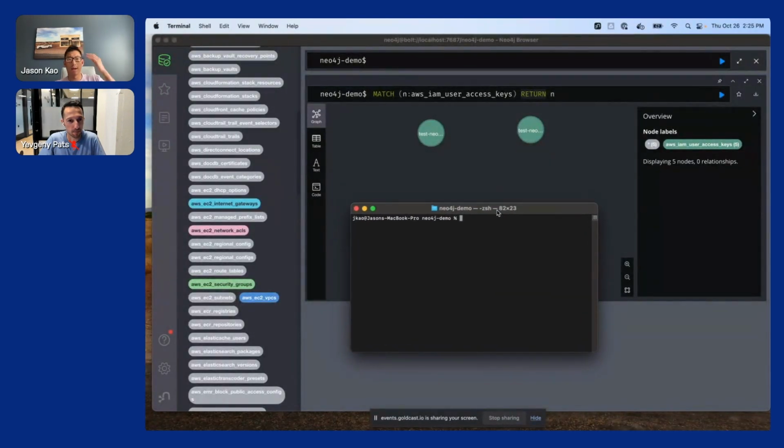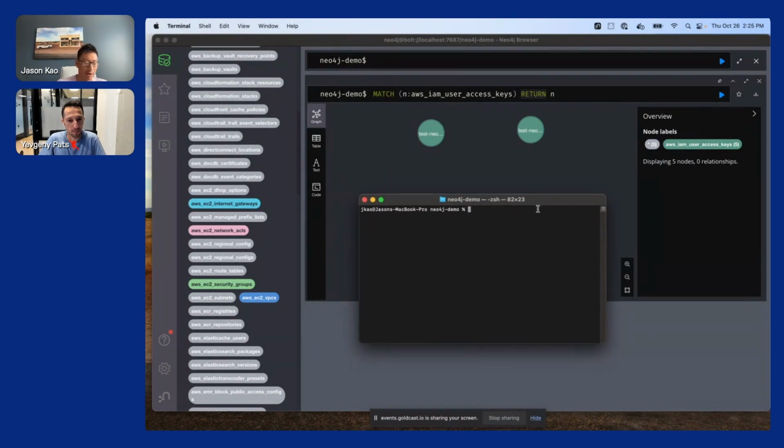So right now I have Neo4j running locally, and you'll also see a terminal window. Typically, to sync our data from, let's say, AWS with CloudQuery, I'll run cloudquery sync aws.yaml neo4j.yaml.